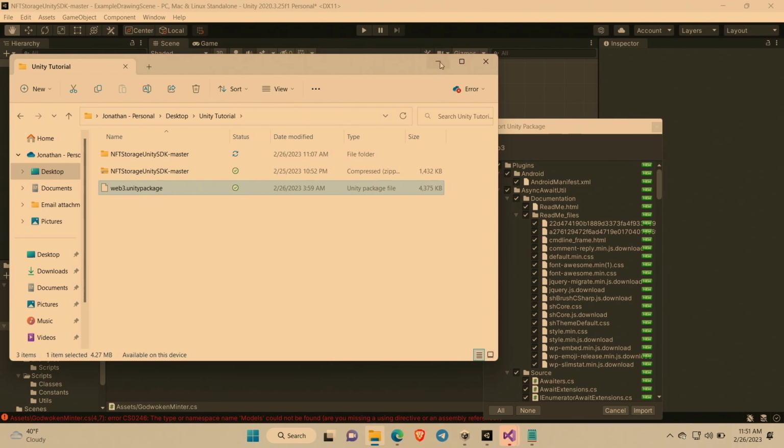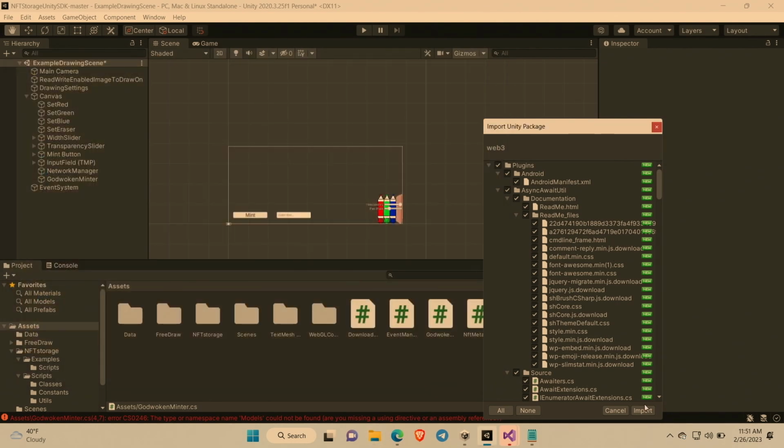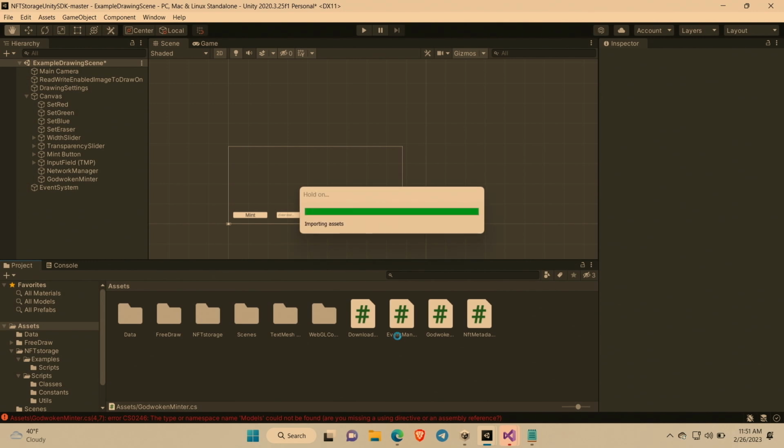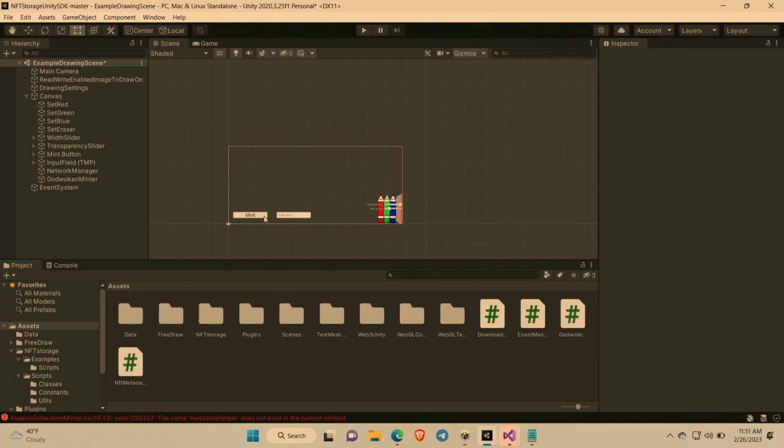So these are all the details for the package. Import. All right, so we have additional scripts and everything we need from ChainSafe, including the login screen for our wallet.